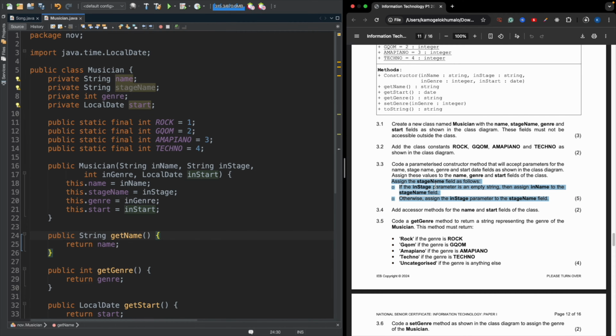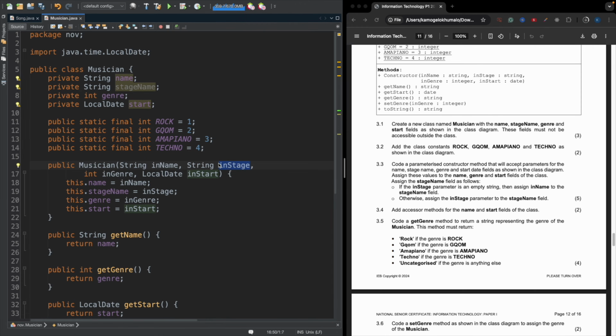So the way that we assign stage name has to change, right? So it says if in stage is an empty string, then assign in name to stage name field. All right. So what is in stage? Well, in stage is this parameter here. So what they're saying is we should check if this is empty. And if it is, then we assign in name to stage name. All right. So the way we are assigning this has to change. We don't do this anymore. Just remove that.